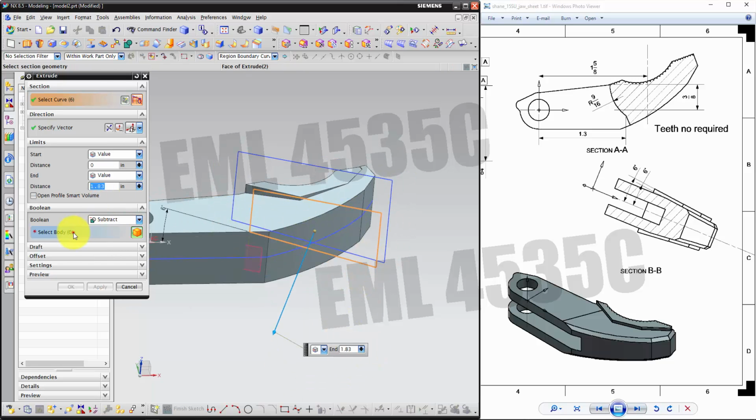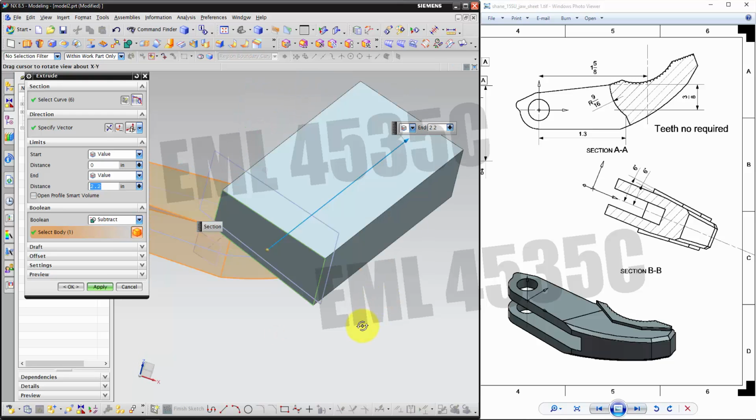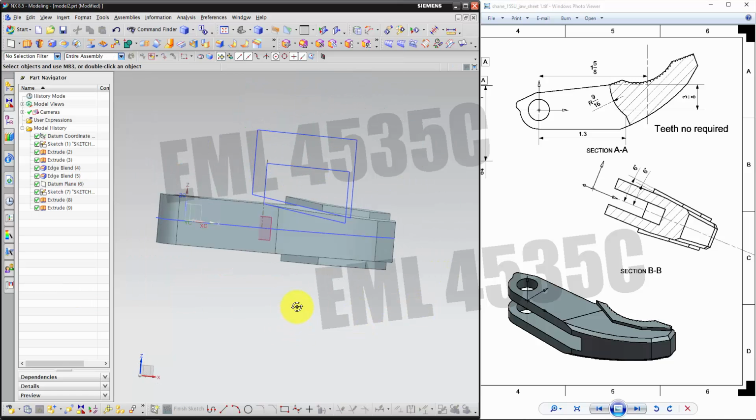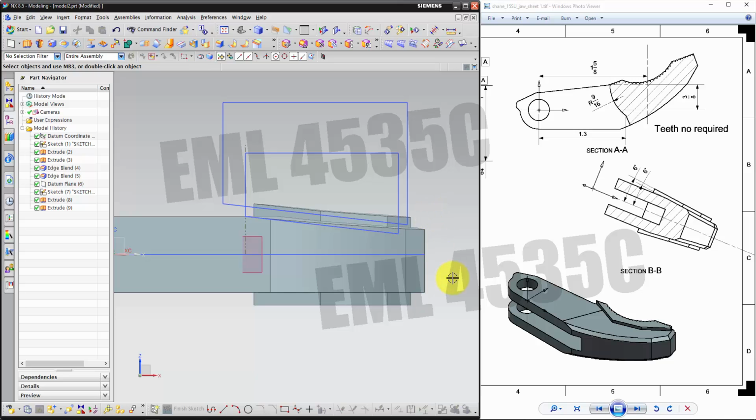Then cut into the body. Here we'll just pull the arrow and take a look. So if you look from the side, the top has been tapered. And what about the bottom?